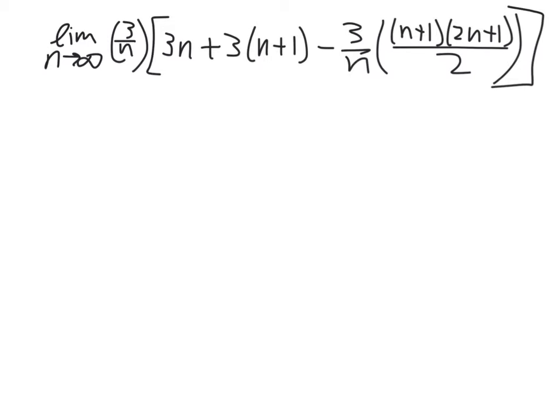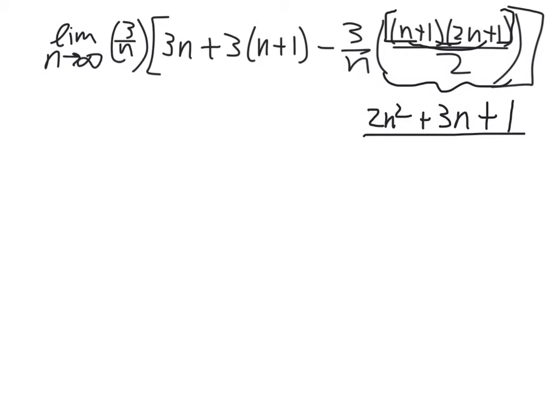So, well, lots more algebra to work through here. And again, mainly this part right here, we've got some things we can do. Multiplying our binomials together, we'll have 2n squared plus n plus 2n would give us 3n in the middle, and then the last would be plus 1. All of that's over 2, and then times the 3 over n out in front.